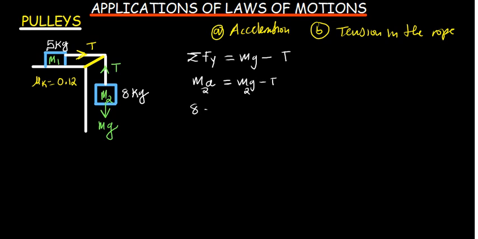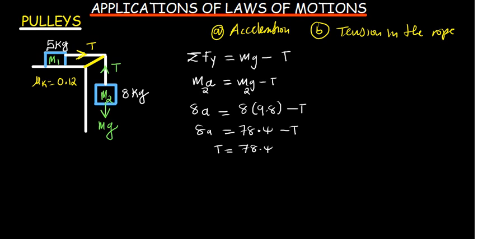We don't know the acceleration. And that will be equal to the mass, which is still 8, multiplied by g, which is 9.8, and then minus tension. So again, if we multiply 8 by 9.8, it will still give us the same answer as we had, 78.4. So this will be 8a is equal to 78.4 minus tension. For me to remain with tension, I'm going to take T to the other side. It becomes positive, and then that will be 78.4. Then I'll take the 8a to the other side, it becomes negative 8a. This is going to be equation 1.